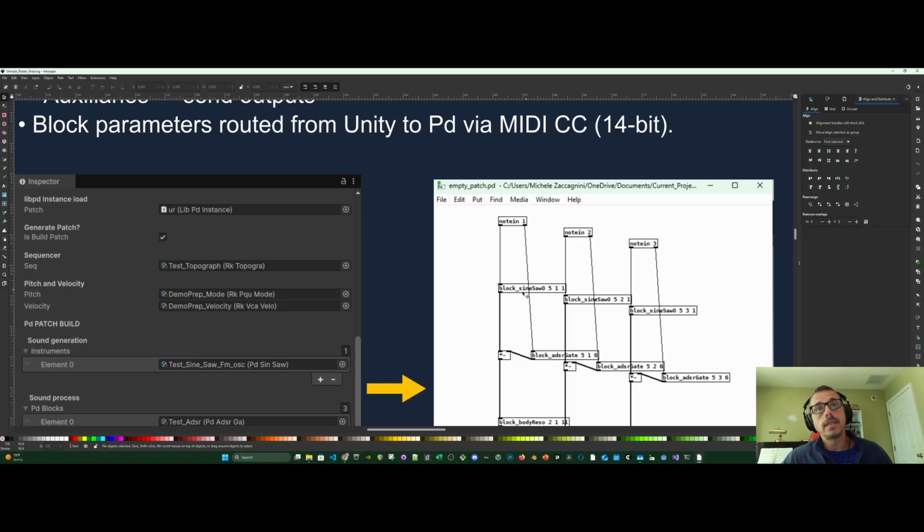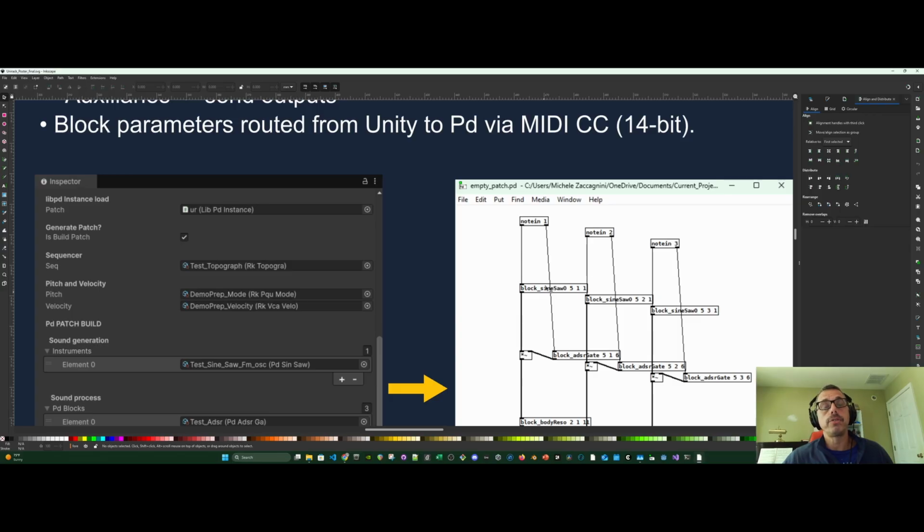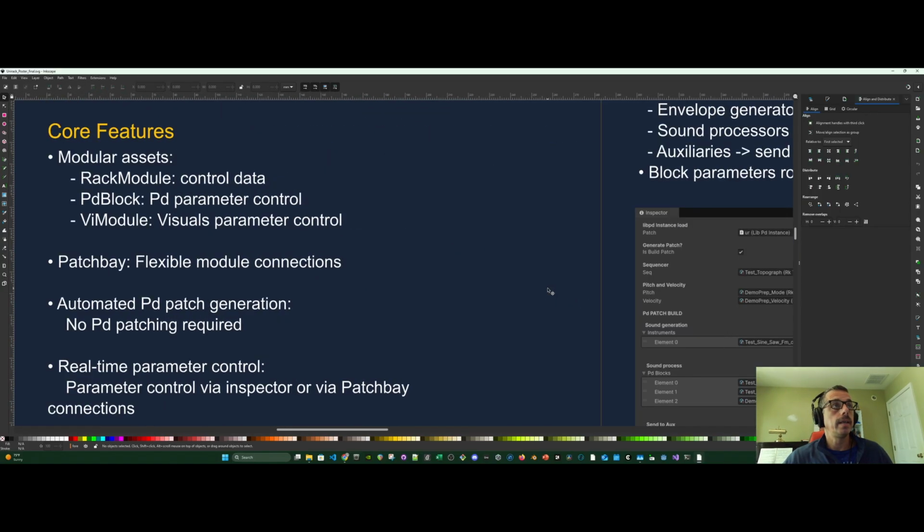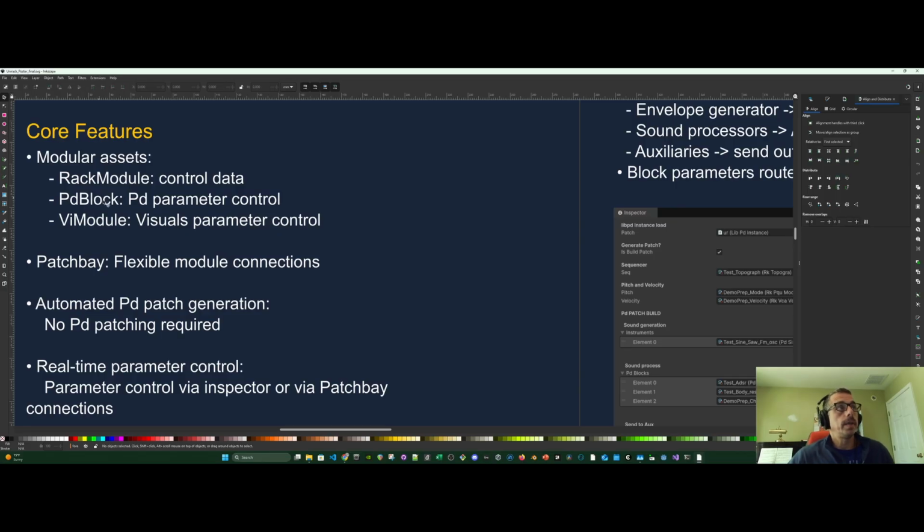You can see that there are no inlets for parameters. Those are implemented inside of the block and they're sent automatically from the script. So this will have, for instance, the detune parameter, a gain parameter, an FM ratio parameter, an FM depth parameter, etc. And this will be controlled by the script that falls under the category of the PD block.